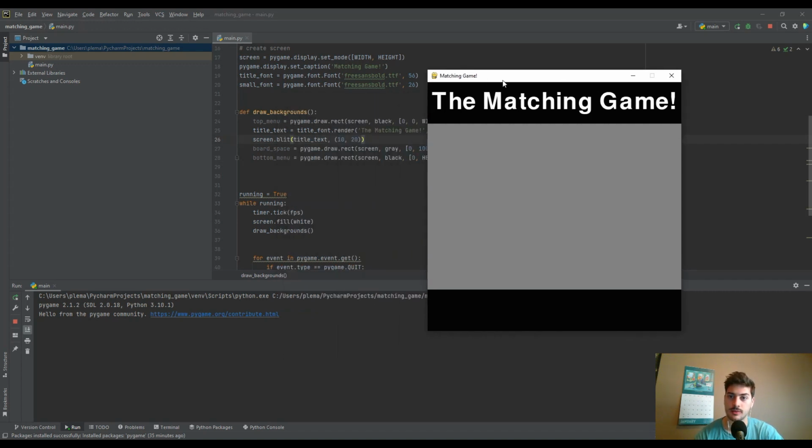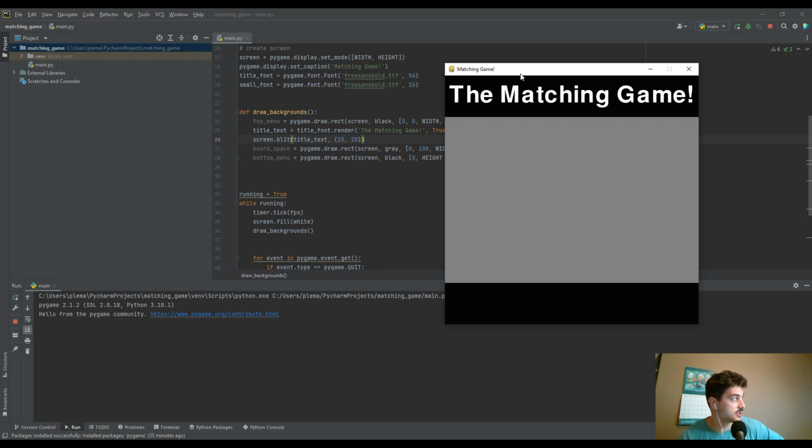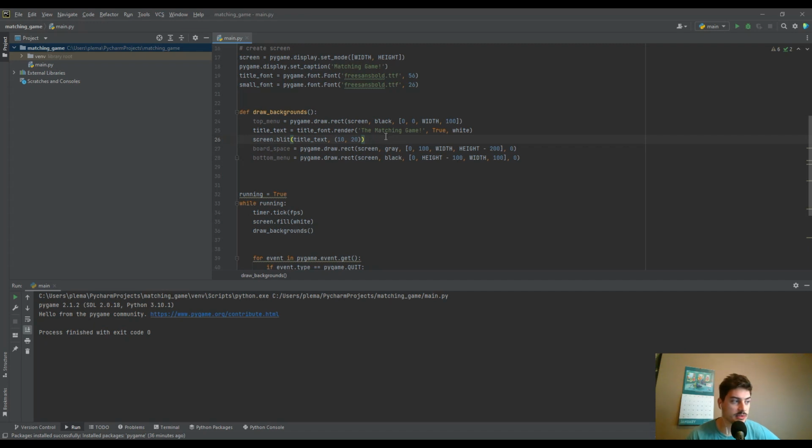Yeah, so that looks pretty good. I probably should have mentioned, because obviously these objects take up a lot more space than just one spot, when we define a starting point, 10, 20, that's the top left of every one of our objects. So for this top menu, when we gave it an X and Y starting coordinate, it's the top left. And the way PyGame coordinate grids work is the X coordinate increases as you go right, and the Y coordinate actually increases as you go down. So if you have a game where you're doing something like jumping, you actually have to subtract from their Y coordinate to get them to jump. It's kind of counterintuitive, but that's how PyGame works. So just a little side tangent about that.